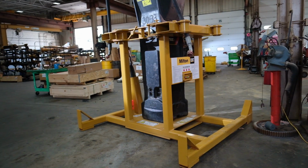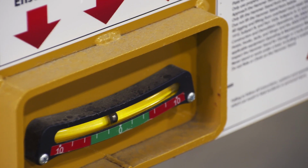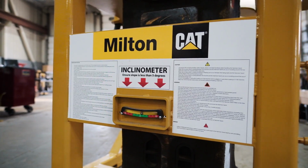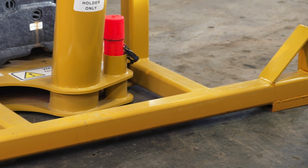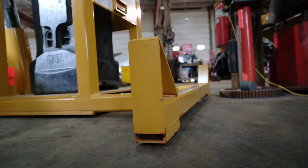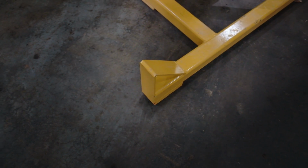The stand is built with a broad base for stability. 2 inclinometers measure slope and pitch. The 4 pads on the corners allow the stand to settle in soft underfoot conditions, prevent it from moving in icy conditions, and protect asphalt.